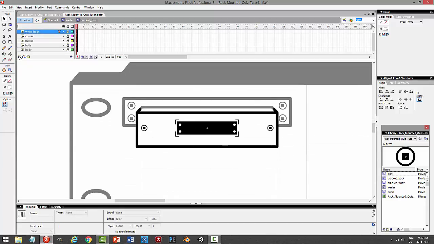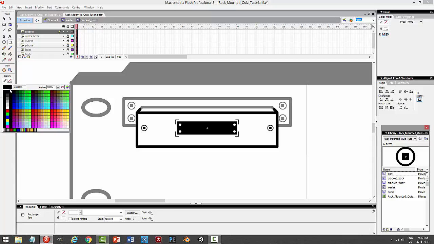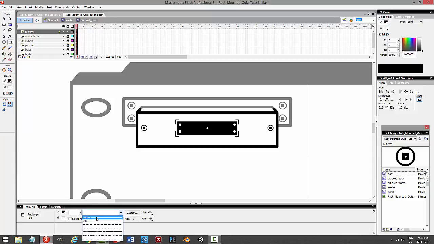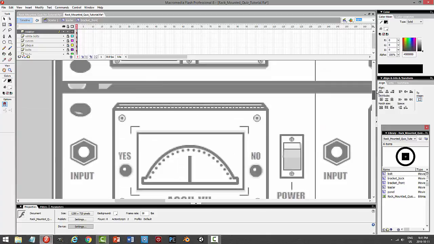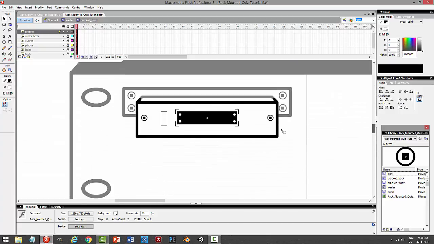Okay, so I'm going to come up here, and I know that I will be reusing these, so I will be making these into a symbol. Let's go black hairline, and white, and I'm just going to drag out sort of a cylinder like this. Actually, I think I probably want a darker line than that. It's probably not hairline. It's probably 1. Yeah, that's good.